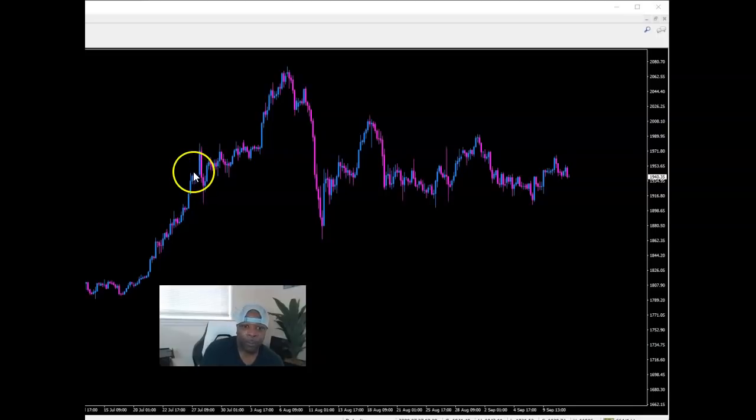Because they know most people trade impulsively, and when they come out with these big candles, you're like, oh, I've got to hurry up and get in. It's going up. It's going up. And what happened next? They pulled it back and took out your stop loss. And then after they took out enough people's stop losses, everybody knew this is going up. It is. But look what happened. They pulled it back on you, took you out first, and then they took off.